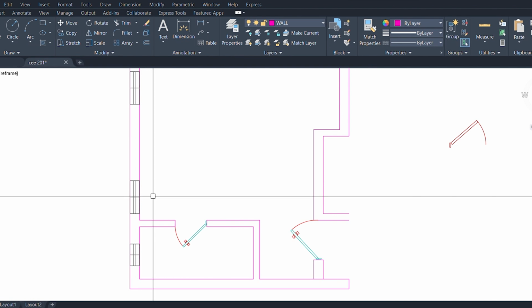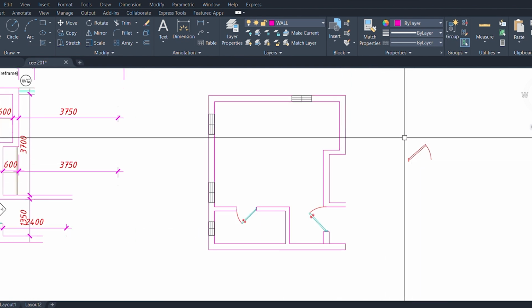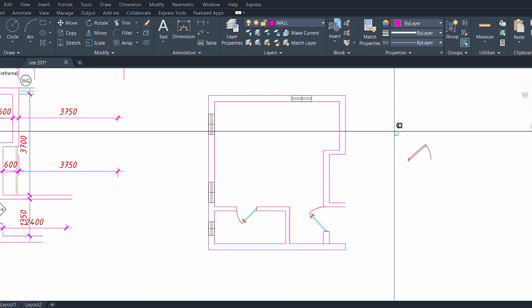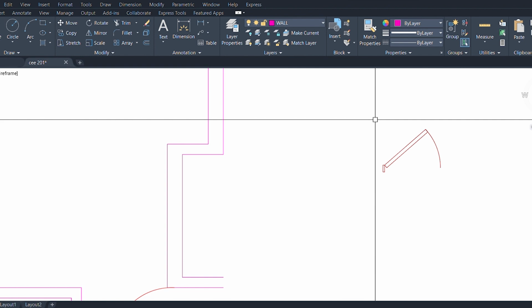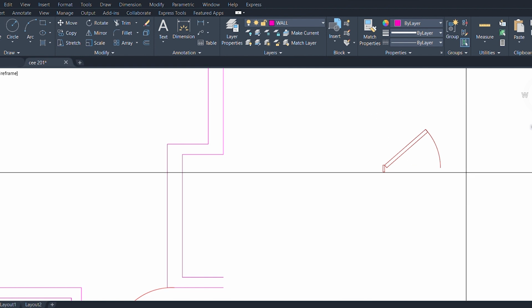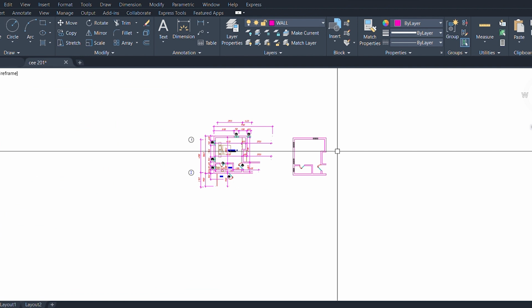There we have it. I believe you guys now understand how we create our doors and our windows. Let me delete this one because we've used it already.